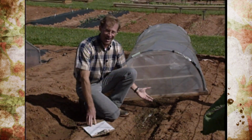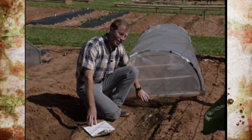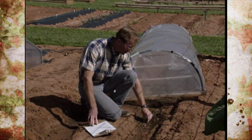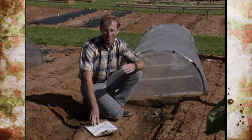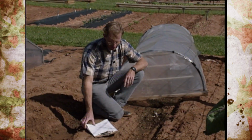This time, either mice, field mice, or rats or something got under the cold frame and cleaned out every one of our seeds right off the masking tape. So as you can see, all we have is a masking tape left and no corn. And now it's a little bit too late for us to try to get it started for our giant contest.